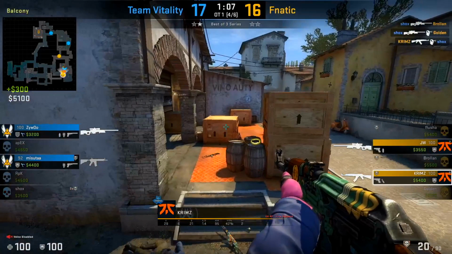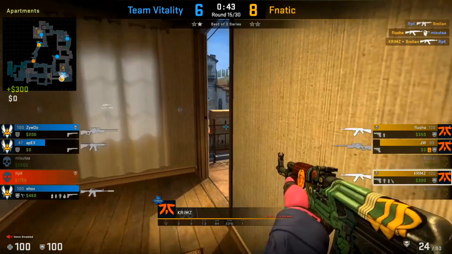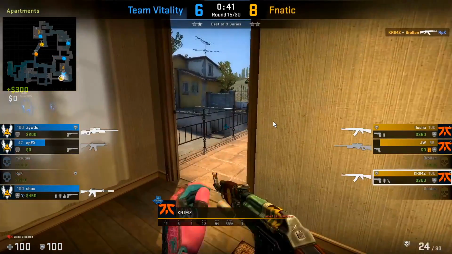Now the thing is that if you die at apps first, then the CT is going to have a much easier time holding off the site because they don't have to worry about the apps player anymore. Whenever you're lurking apps, it's always important to pull rotations towards you whenever you get kills. So here we're going to see him get a kill on RPK.